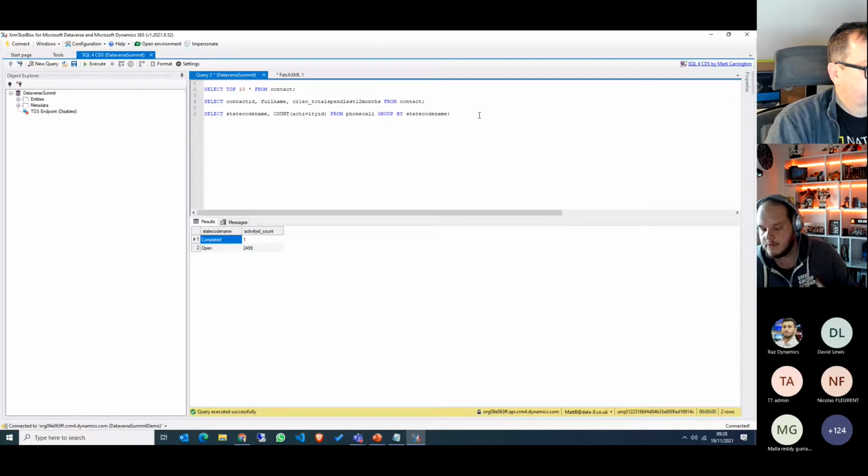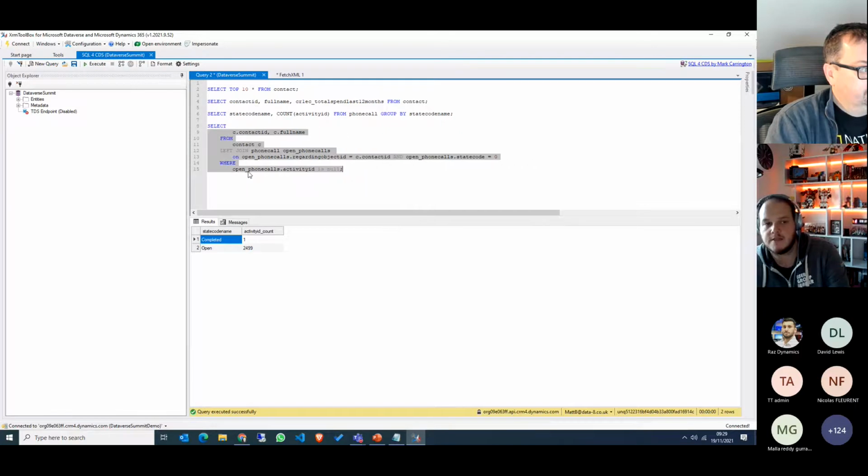For me, if somebody came to me and asked me for a request that said, can you please show me quickly all the contacts in a system that do not have an open phone call? So that is somebody in my system that I'm going to forget about because no one within my organization is going to be reminded to give them a call. I can write that as a SQL statement because I understand that.